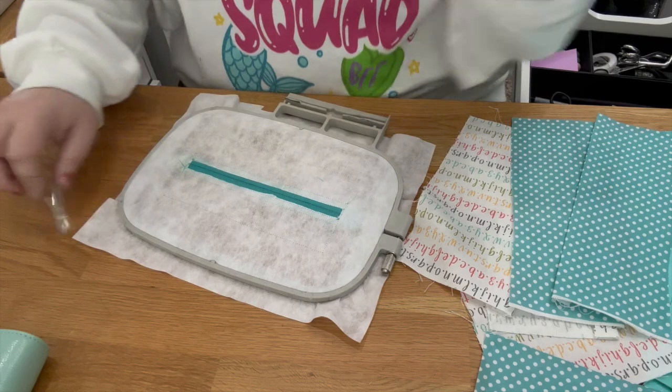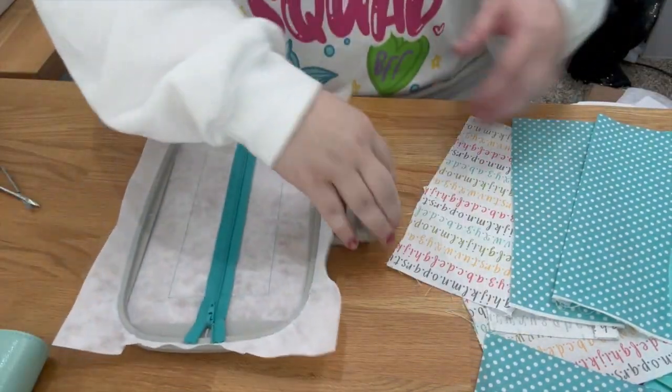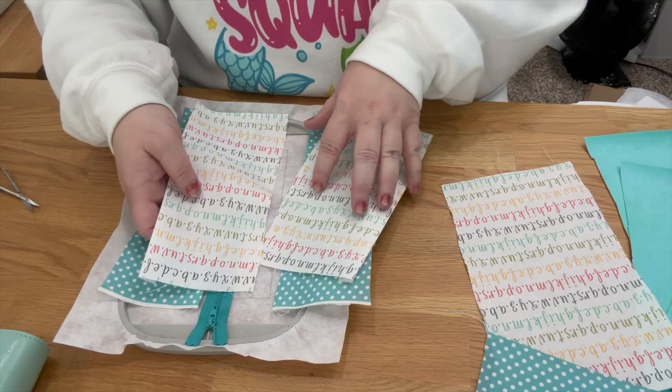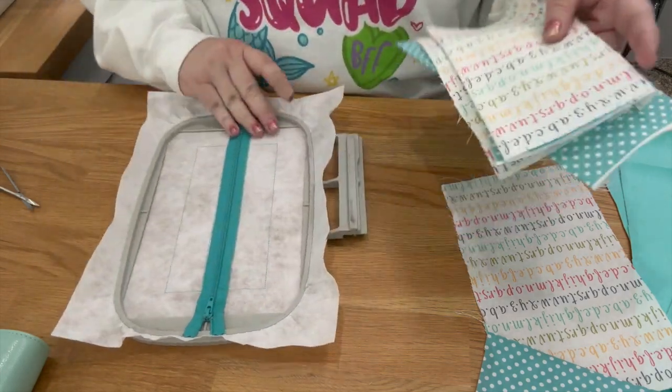Cut this little piece out right here, okay? So we have all our, then you do this, and then you do this underneath, and then you do this one underneath, okay? Once all of that's done, then you're ready to put the back of your bag on.